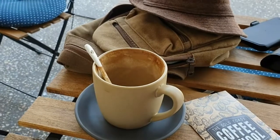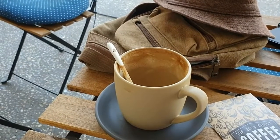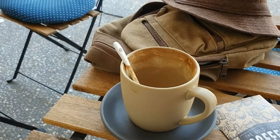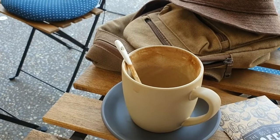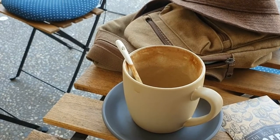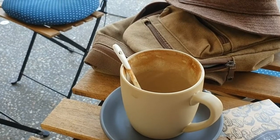So tale of the tape, fantastic. A fantastic, extra strong, extra hot, flat white. Beautiful on hump day Wednesday in Chinatown, Southport, Gold Coast, Queensland, Australia.